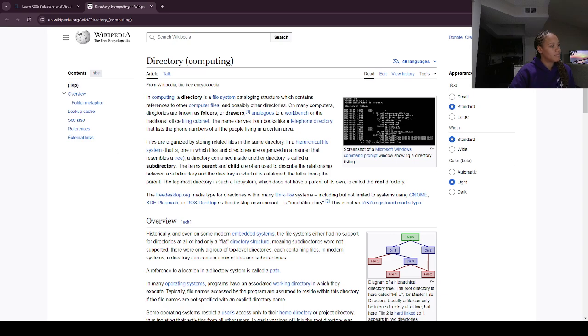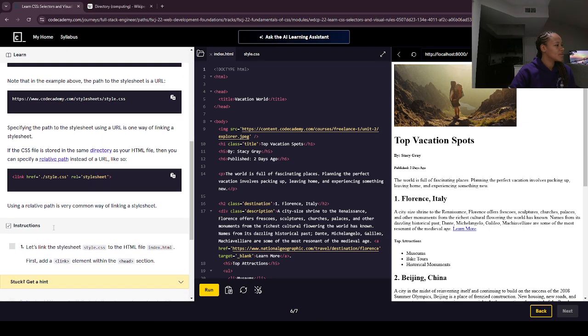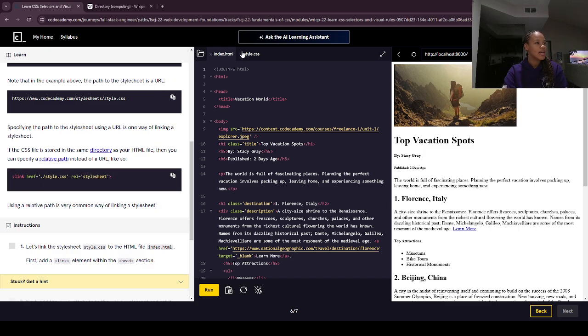Okay, it's a file system. Okay, so anytime it's that relative path, and it looks like this, so it's two files in a directory, we're going to use that. Okay. Using a relative path is a very common way of linking a style sheet.